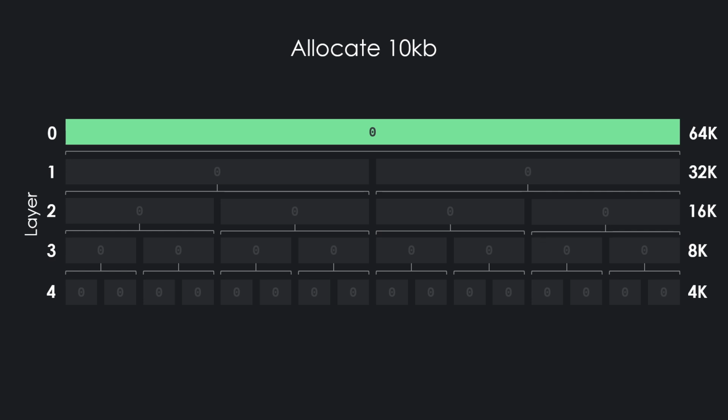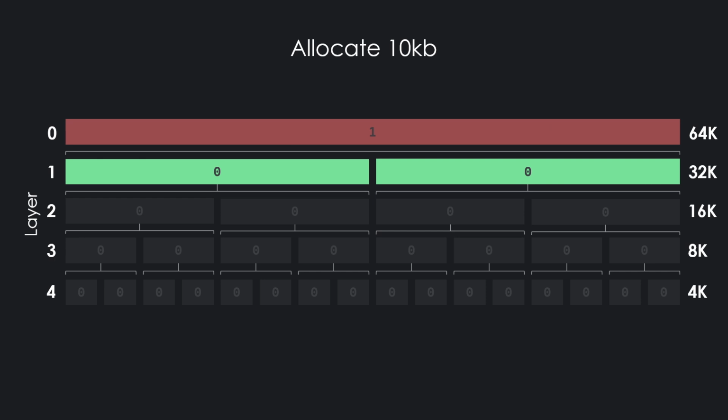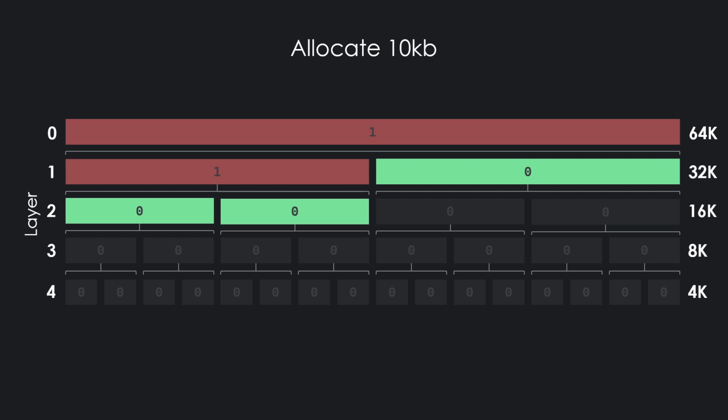We pick the only block that is available and now we have to divide it, so we mark it as a 1. We split the 32 kilobyte block again, so we again mark it with a 1. We pick the first block to allocate, so we mark it as 1. Now I could leave this as it is. We can infer that this is a used block because its two children are 0. But in my implementation I decided to mark all the blocks below as 1, so that the last layer will contain an accurate picture of the entire memory. However, this probably cost me a bit of performance.